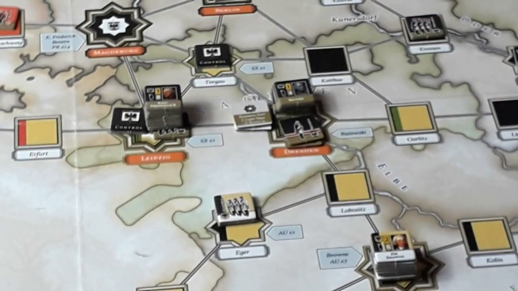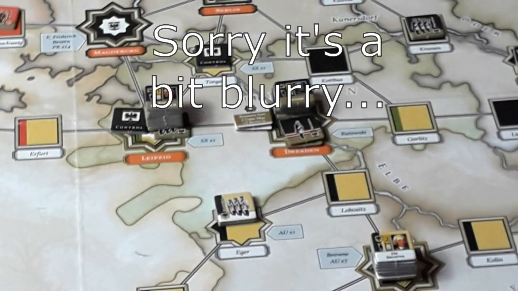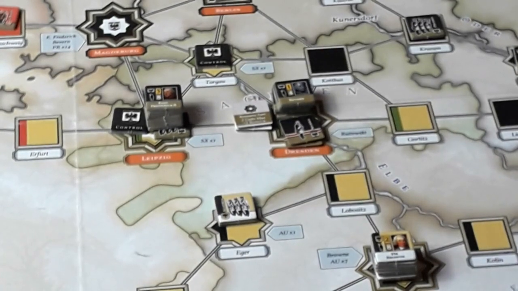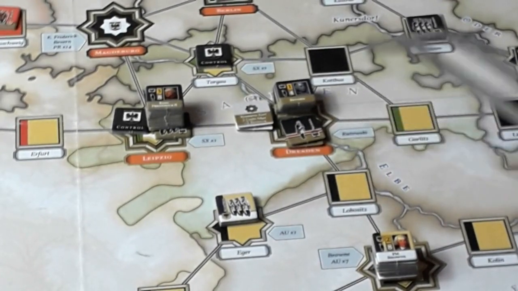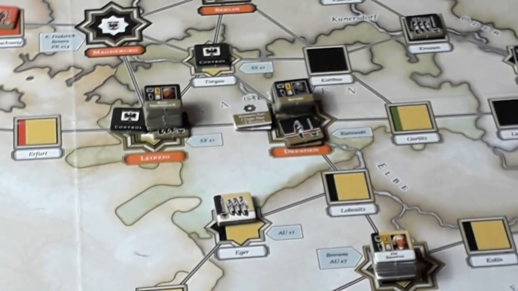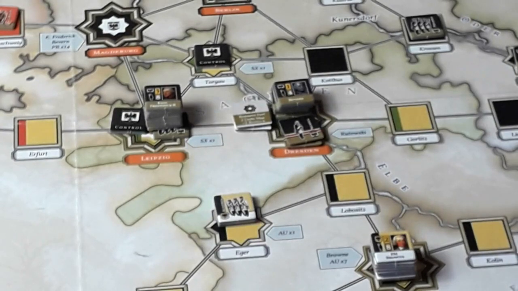Right, next is winter depletion. And it says, roll a die for each unit on an enemy controlled space you are besieging. Each unit? Well, that's old Bevan over here. For each isolated unit, subtract 1. Well, thank goodness we haven't got any isolated units. For every 1 or 2 a unit takes damage. Damage is applied the same way as battles.